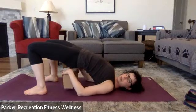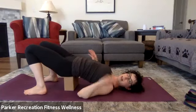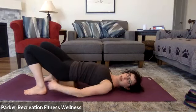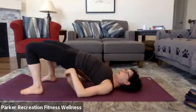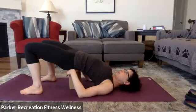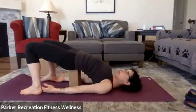That might not feel good for you. So you could go at the mid. Okay. You need to place the block at the height that offers you a pleasant feeling. Nothing that we're doing should feel like torture.